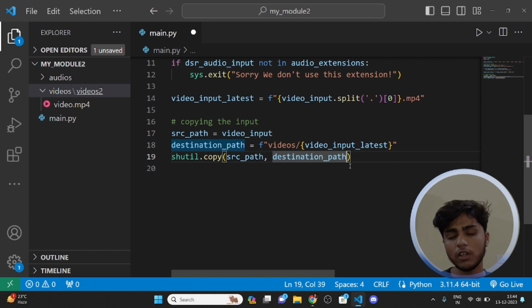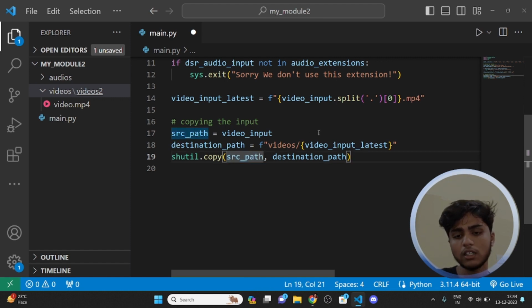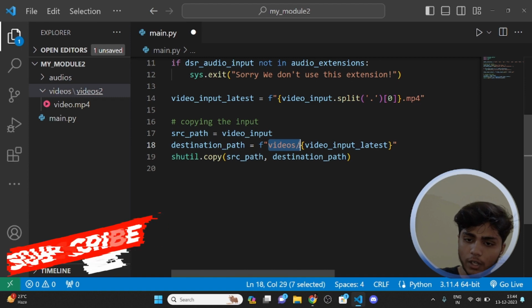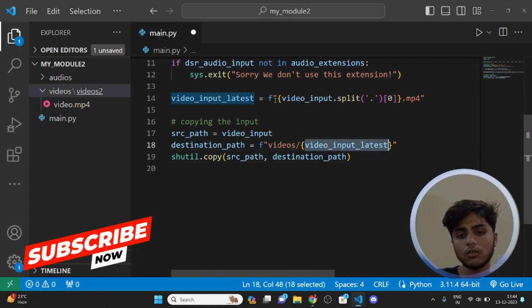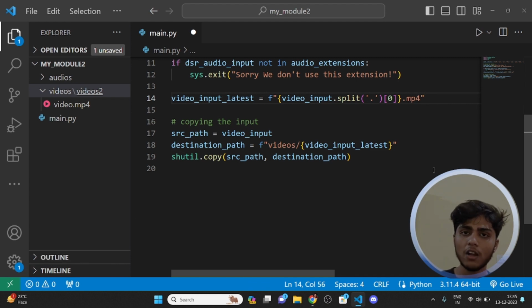Also you can change the name of it as well. So yeah, that's a plus point. I've copied it from the source path, and then I want to paste it inside of my destination path, which is inside of the videos folder, and the name and extension of this is going to be this, right? If you're having a little bit of trouble understanding this, please pause this video and try to understand one by one, because it's not that easy. It just sounds a little bit confusing. So please pause the video, and you'll get it.